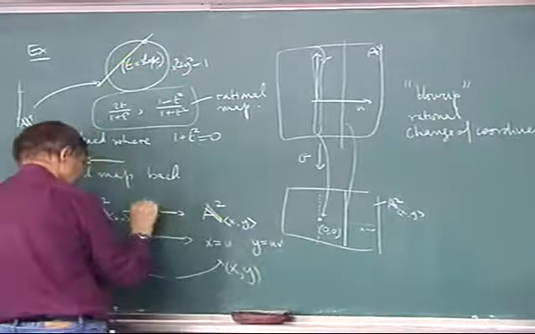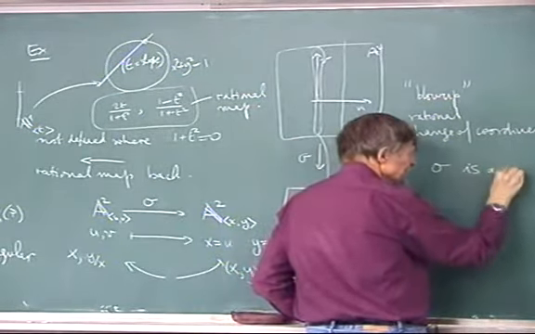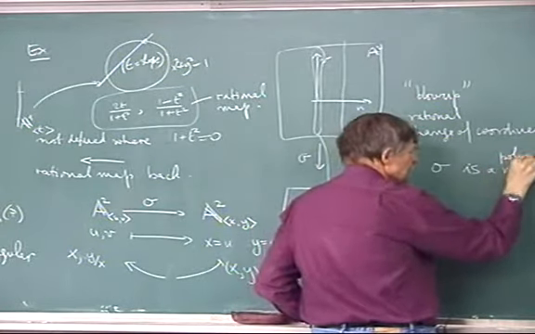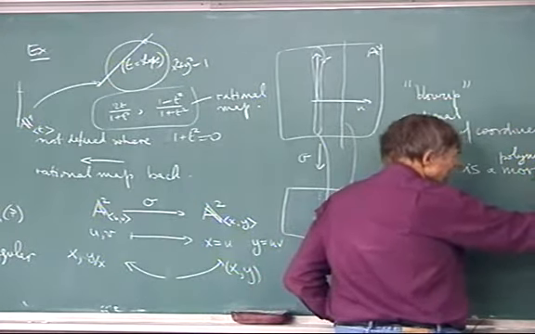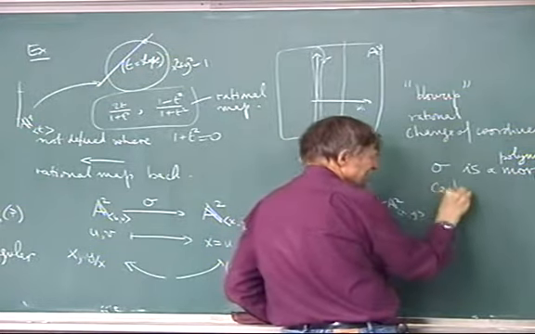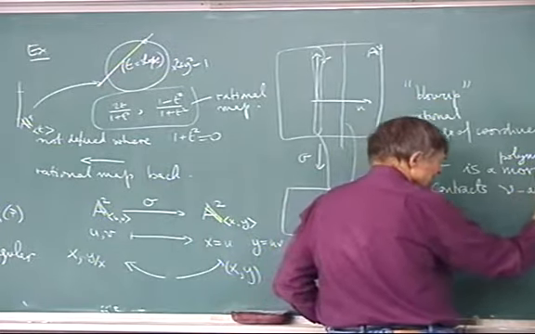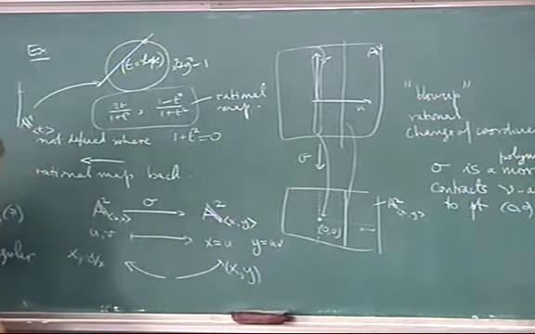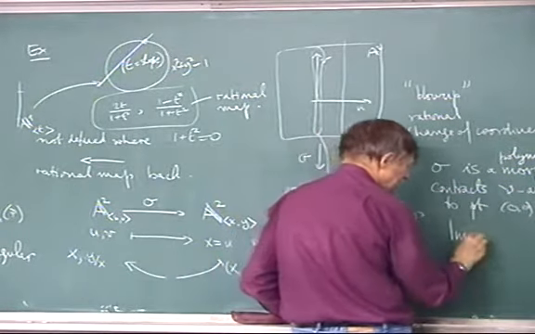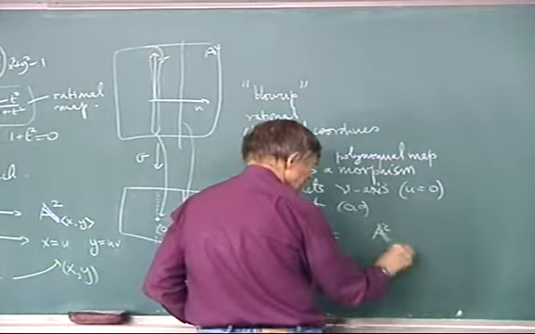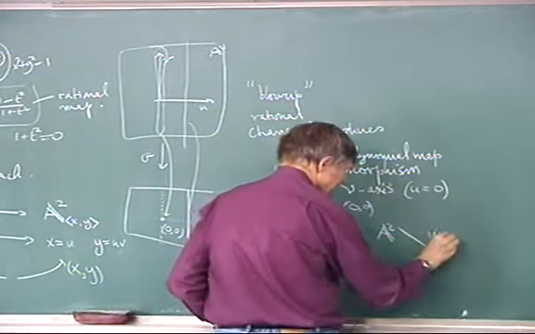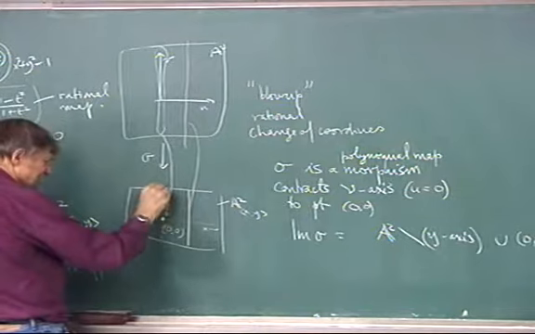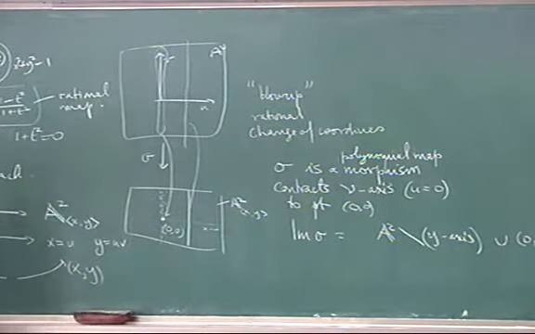So this guy here, let me give him a name. Let's say sigma. Sigma is a morphism, I'm going to introduce this in just a second. It's a polynomial map. And it contracts the v-axis u equals 0 to the point 0, 0. And the image of sigma is A2 minus the y-axis, together with the point 0, 0. So it's a sort of pretty awkward. It misses out the whole of the y-axis, but it does include the point 0, 0.